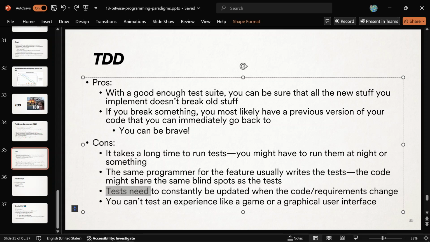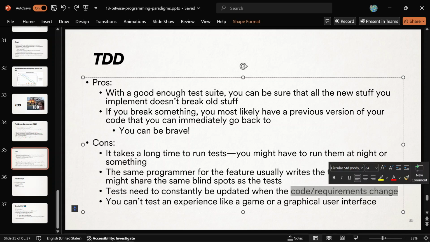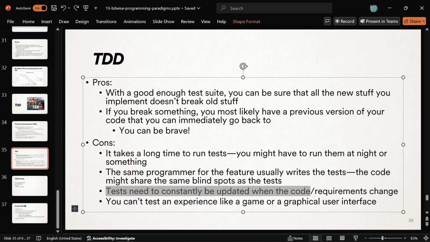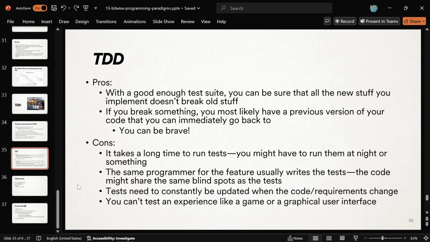And another con is you have all these tests that you work so hard on. Sometimes your requirements change, or the code needs to change. You need to refactor a bunch of code, or the customer gives you some new requirements, and that changes how things hooked up before. The tests used to pass, but now with this new requirement, your old tests fail, and you have to update them to reflect the new changes, the new ideas, the new requirements. That's a problem that you have to worry about.